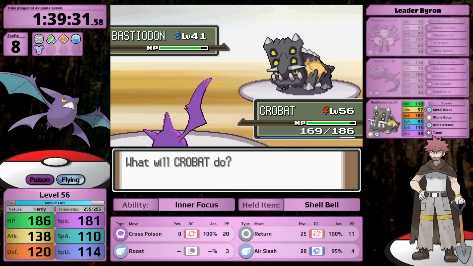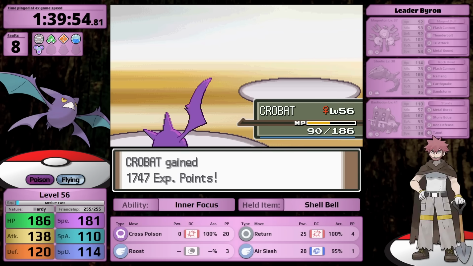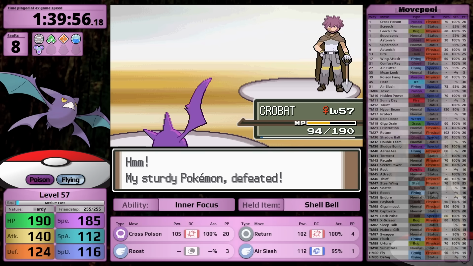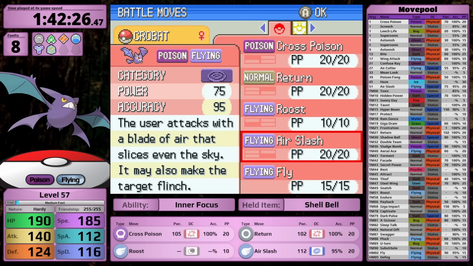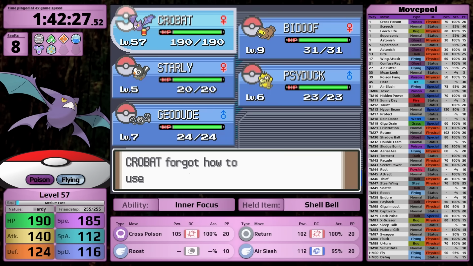Bastiodon comes back in, and then I started to get worried. Am I gonna run out of PP fighting this thing and have to spam out all of Cross Poison just to do damage with Struggle? Well, I have to resort to using Return, and luckily, this normal type move that does quarter damage has just enough oomph to give me the knockout against the Bastiodon. Crobat comes through with a win against Byron. Okay, Air Slash has served its purpose against all the steel types, so I'm gonna get rid of it and teach Fly in its place for more damage.